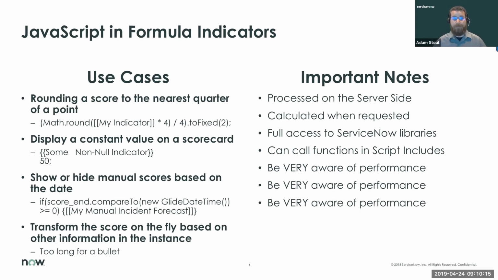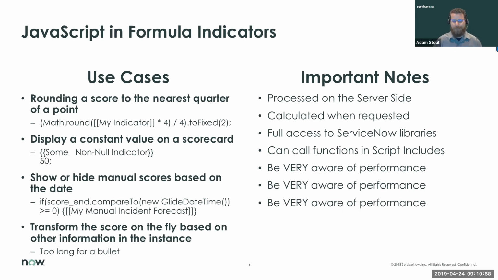Examples that I've used in the past are rounding scores. We have digits of precision, which will give me 1 decimal point, 2 decimal points. But there are certain cases where I just want to round the number and get a step inside of it. So this formula allows me to use the math library and get to quarter points, right? Instead of having lots of variations, all of my scores will go to the nearest quarter point. You could use ceiling or floor. I've used those in the past as well. I can't have half an incident. I can't have half a CI, so sometimes I'll want to use ceiling, so it's always giving me the real case that's going on.